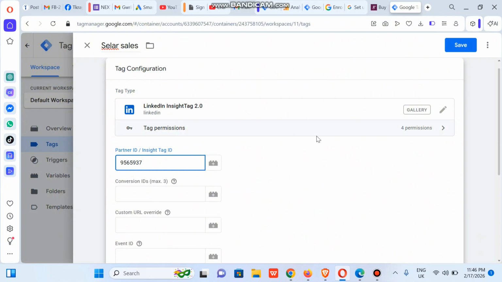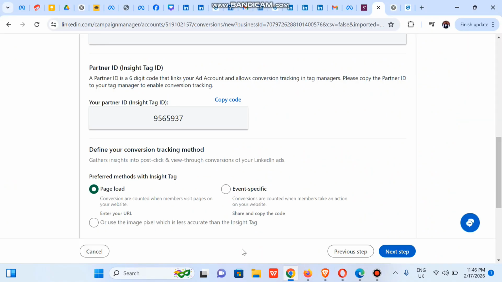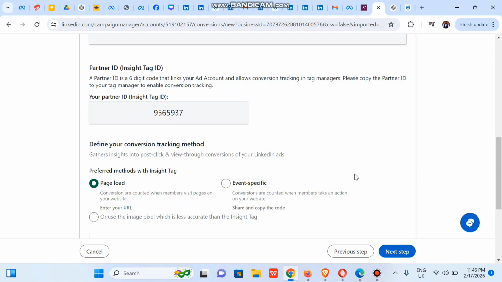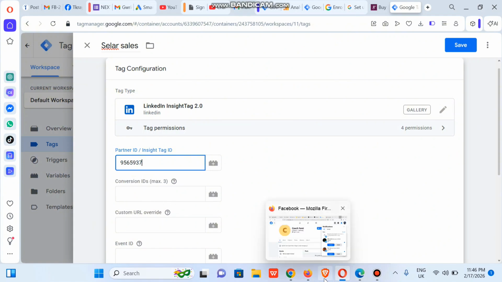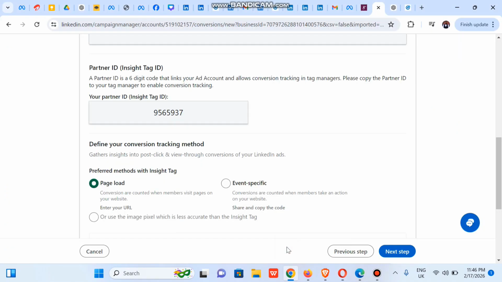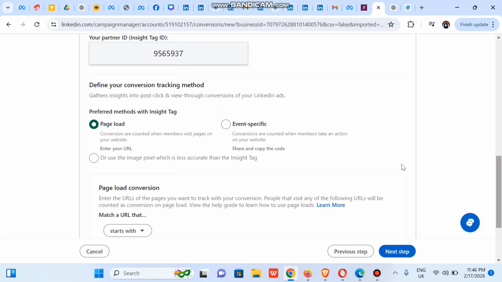This is the Insights tag that we copied from here. Insights tag, copy, and we'll paste here. Okay, so that's correct. Next is the conversion ID. So we have to get that. So we scroll down.